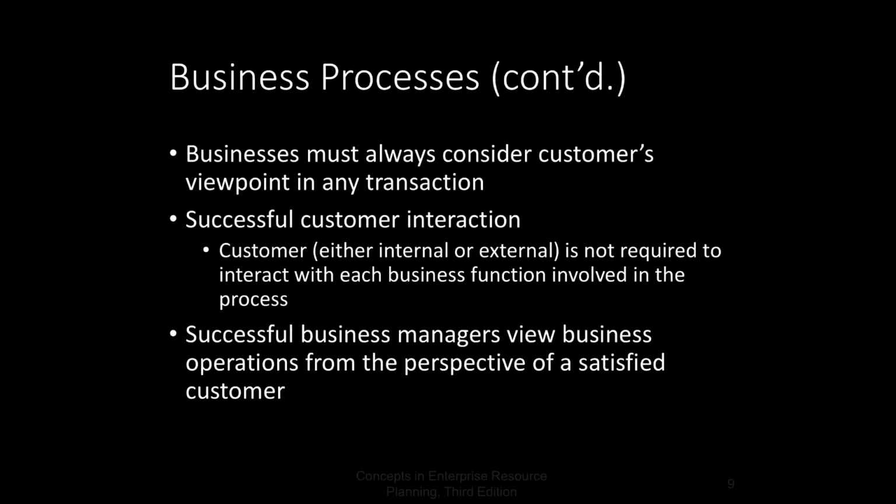Now, with business processes, as owners, businesses must always consider a customer's viewpoint. So we have a saying that the customer is always right. This is how most businesses treat customers, though not all. Okay, with business processes, there's also always a successful customer interaction. How does it happen? When a customer inquires to buy something, and it goes on to the point that he really buys it, it is a successful customer interaction.